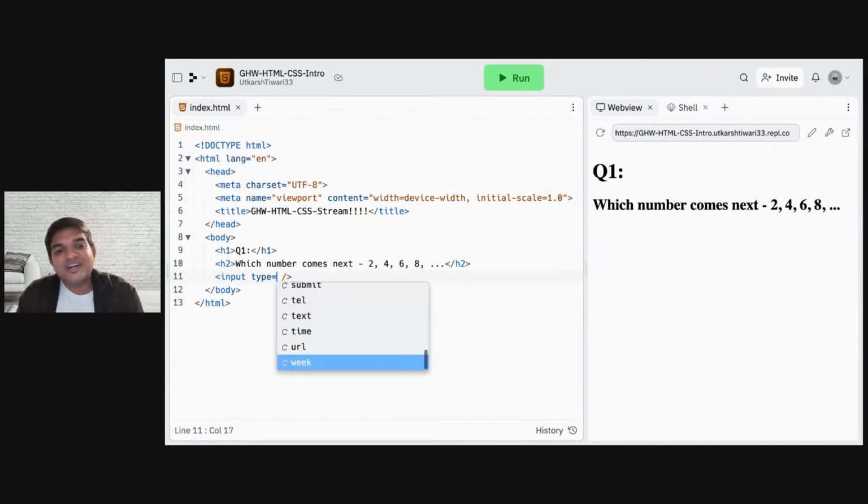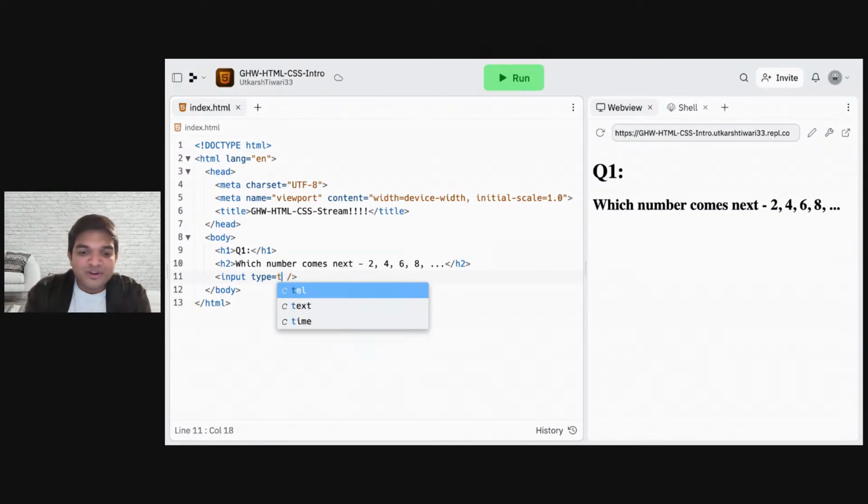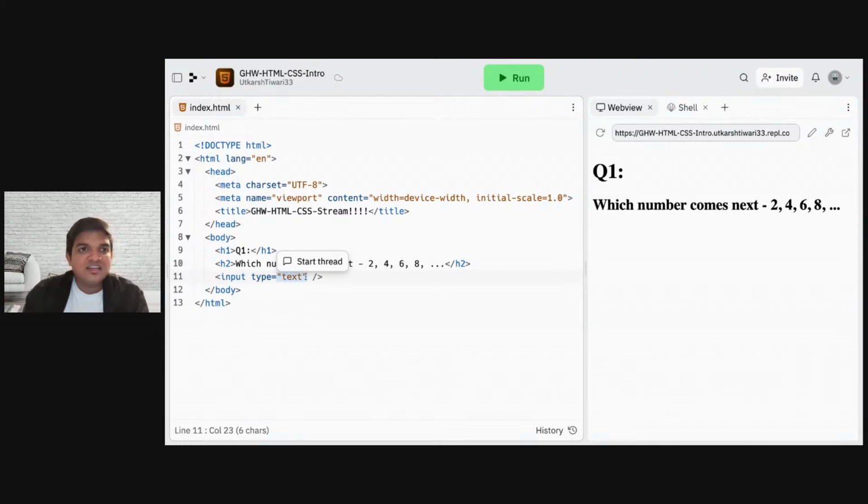You can scroll on it later, but we are going to go with input type equals text, written inside double inverted commas. So type equals text. Now let's hit run.